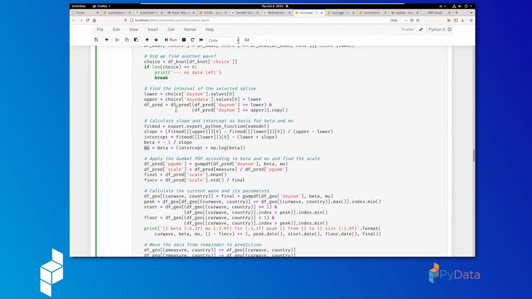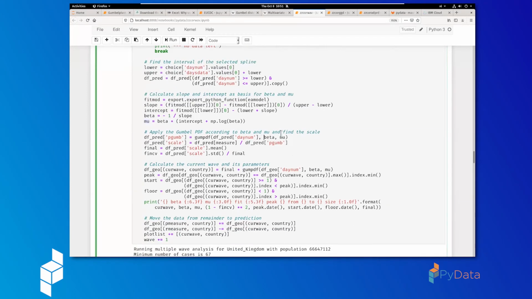So if you're interested, have a look at the wiki for Gumbel. And then I just apply that, and I say, okay, if I found this beta and mu for the Gumbel distribution, I have to scale that back to the original data, because the distribution is always between 0 and 1. So I scale that back to the original amount of data. That's the final number that I get, which is the final number of people in that wave.